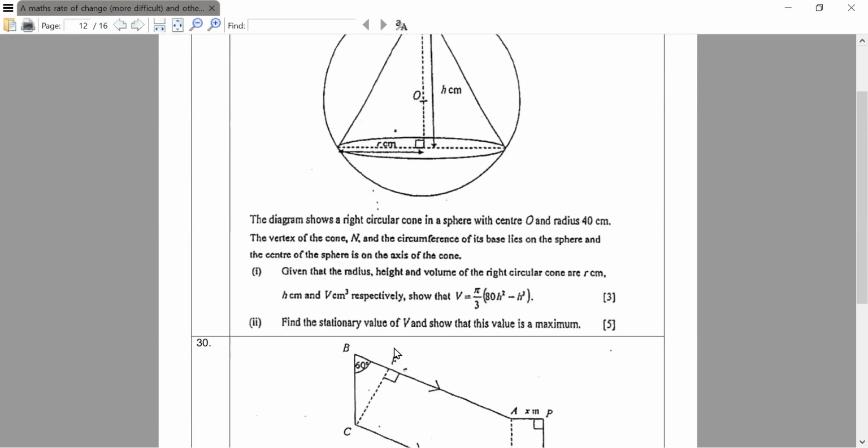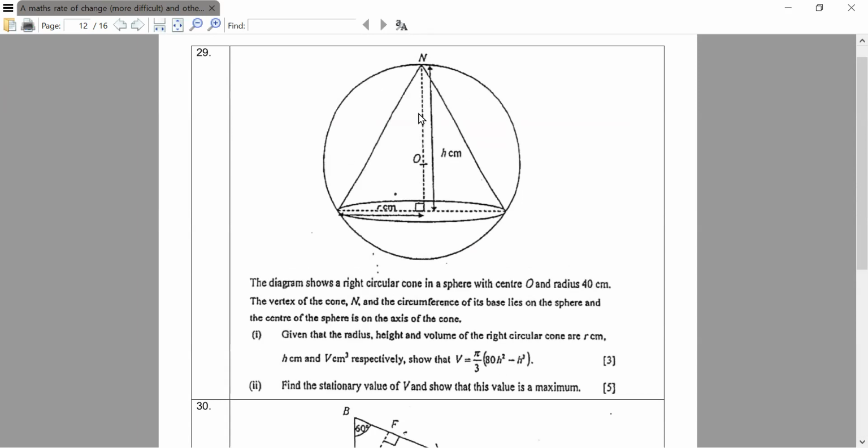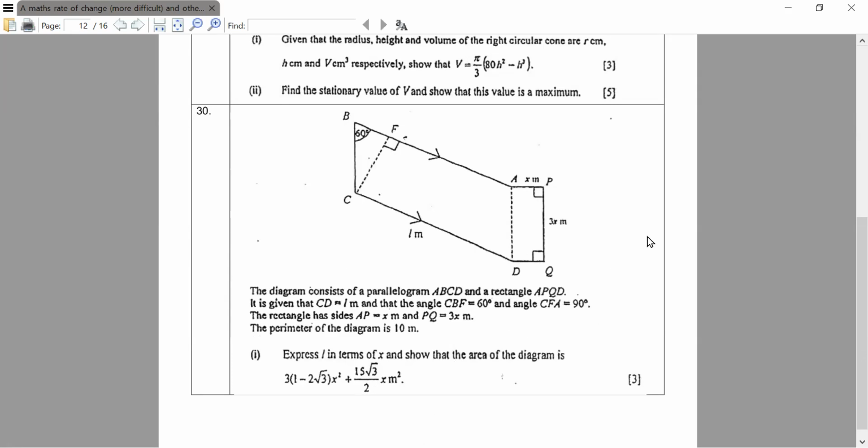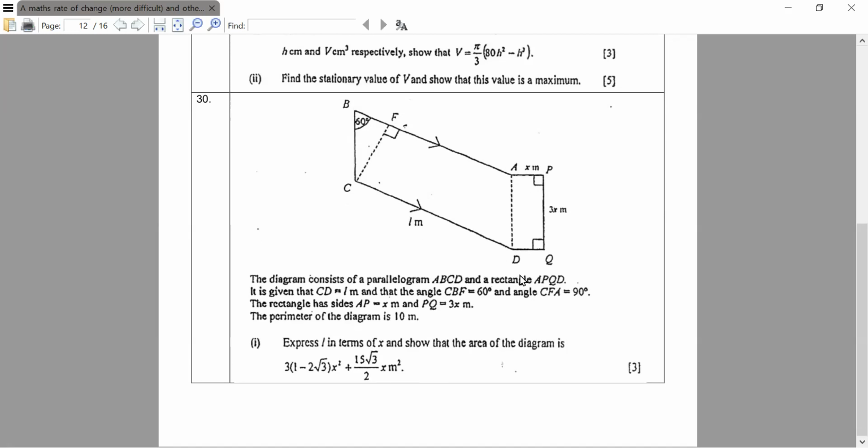What else we have? Something similar you've seen before. Try again, just try again, practice. Just that the numbers change only. A cone that's inside a sphere. Okay, hidden right angled triangle we need to identify. Okay, what else? Even more weird shapes like this. Got triangle, 60 degree, 90 degree, 30, 60, 90. So you need to use your certs knowledge again. Sometimes it looks like a trapezium, got rectangle shapes going on.